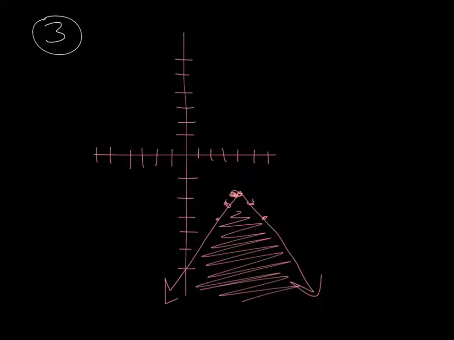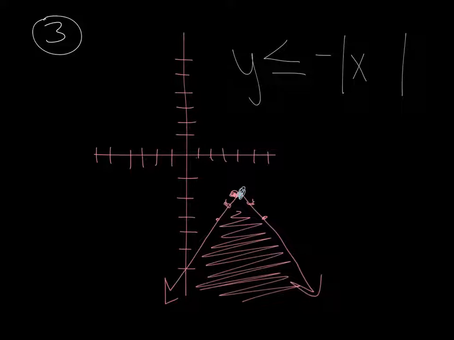Let's go backwards now and go from the graph to the equation. This one gives us the graph, and we need to write the equation. Remember, it always starts with y. To know what symbol we need, we look at the vertex right here. Did they shade above it or below it? They shaded below it, so we're going to use the less than symbol. Because it was a solid line, I'm going to use the line underneath. Because my V was upside down, that means there's a negative outside my absolute value. I have x. My vertex went right 4, which means I needed a -4 on the inside, because remember you always do the opposite of the inside. And then down 2 means I need a -2.